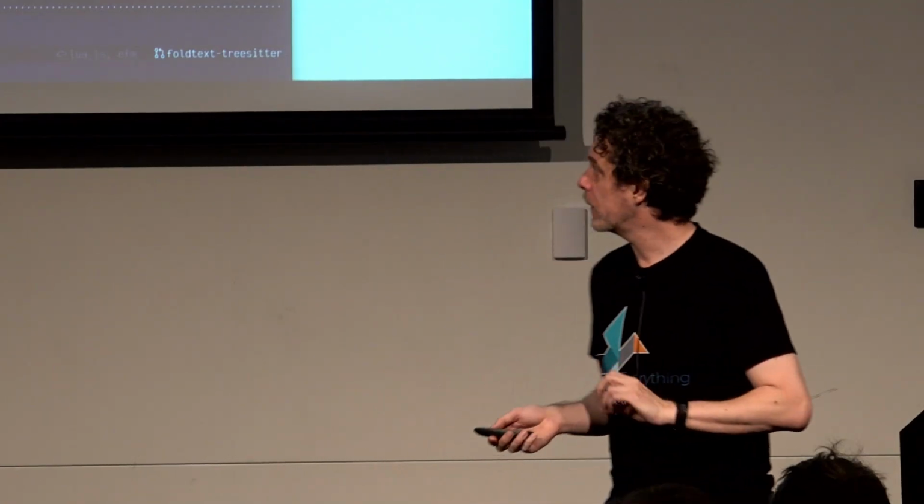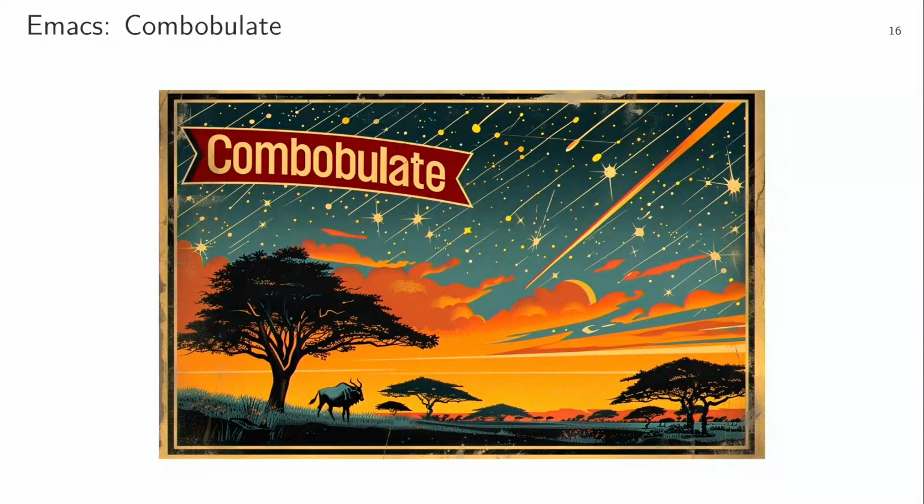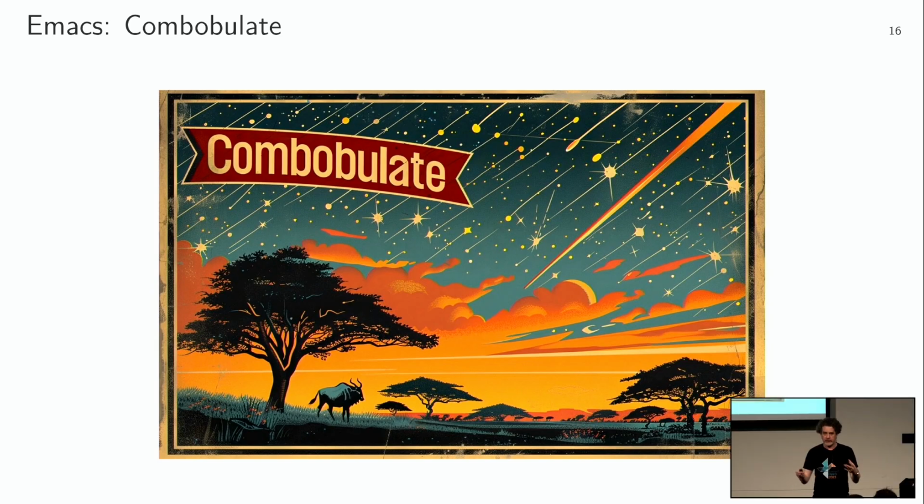all of the structure is being parsed by TreeSitter. So all of these things that I'm going to show you that are possible in Emacs, the bulk of the work is actually being done in TreeSitter. So the bulk of the work's not being done in the editor. It's just that Emacs, because it is a programming language more than it is an editor, it's easy to hack on these things and try out these things. So the module that I'm going to talk about is Combobulate. We know discombobulate. Combobulate is the other way around. So it's to make order of things.